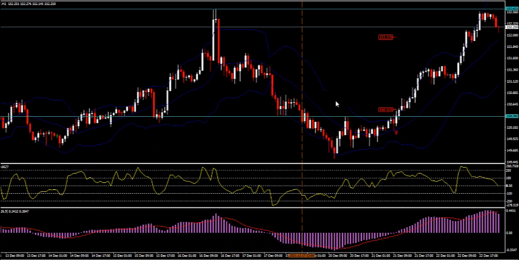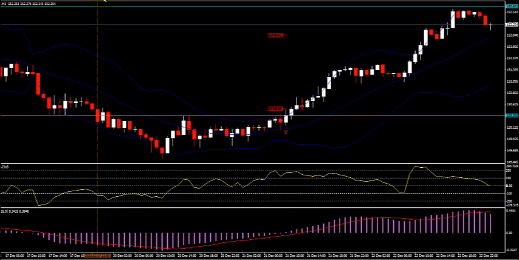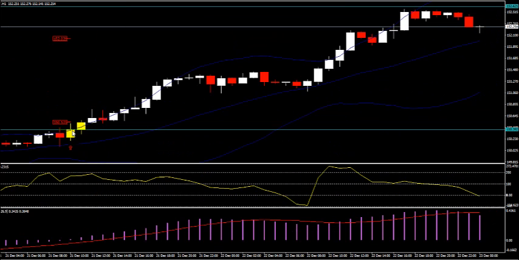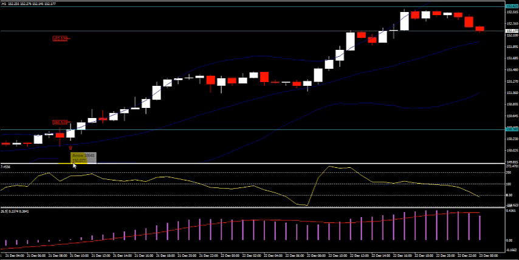Let me go back to the pound yen. So the pound yen, again, was basically the same setup. I had that low and that high, that price swing. And here is my continuation breakout trade signal candle right there. I'm going to open this up so you can see exactly what I'm doing. So there's the signal candle. And again, you can see that the Bollinger Bands are separating away from each other on that closed completed candle. The CCI is confirming. I have my MACD as well giving me my first MACD histogram bar positive. And then I simply trade it.